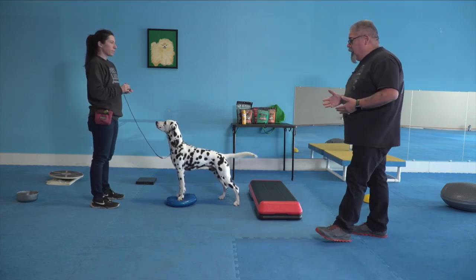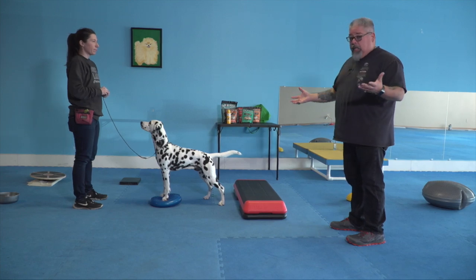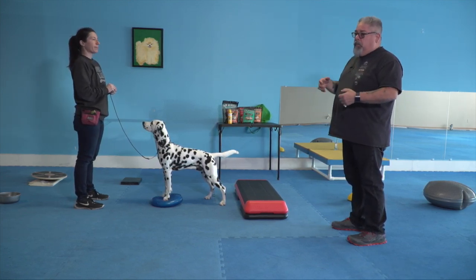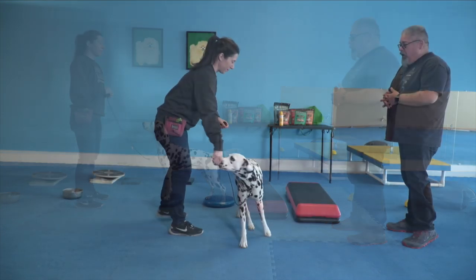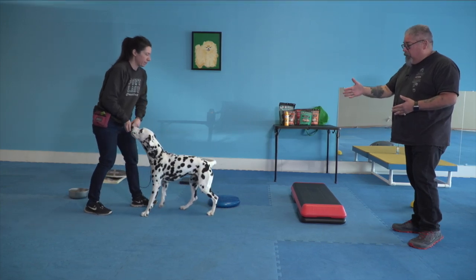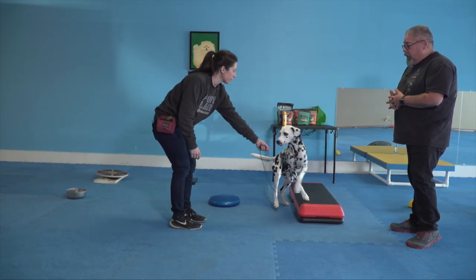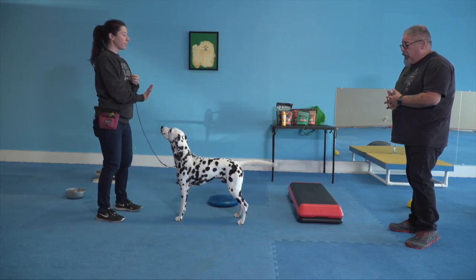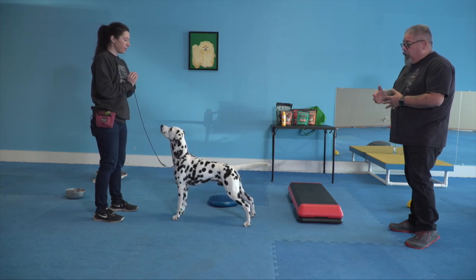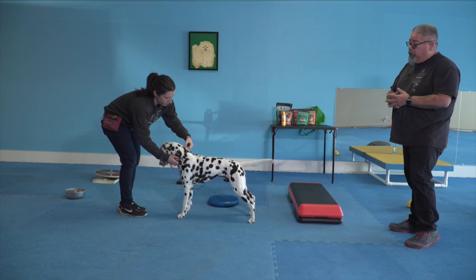Okay, now a lot of times it's easier to start off with a free stack because again, you're not touching the dog. You don't have to worry about the dog being overpowered by you. Okay, right. So we're gonna get Moby set up. So he's lined up straight here and we're going to get him into a nice free stack. And then once he's in the free stack, then we're gonna tell him stay. And then we're gonna grab the collar from below and put him into the head straight position.